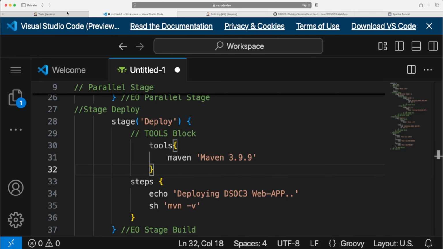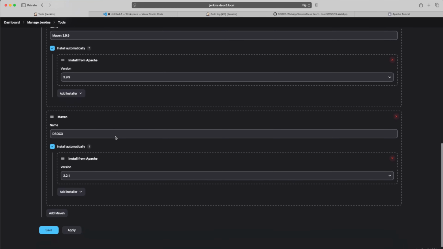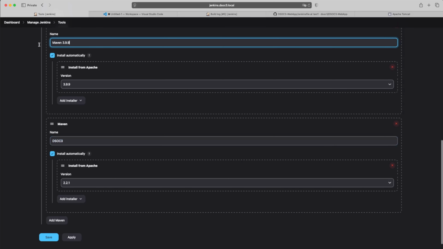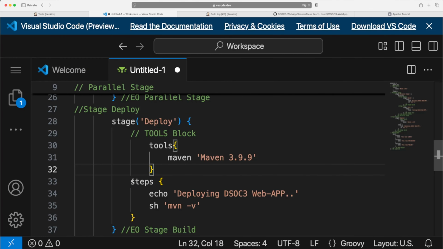And additionally, one more thing I would like to mention over here. We got the error because I have configured the name as a DSOC3. It is really not necessary that you use the same name. Of course, here we think whatever name is suggested we have to use, but we can use anything, and that's why I have put this name over here, which is already predefined. And in this we have version 2.2.1, which is not 3.